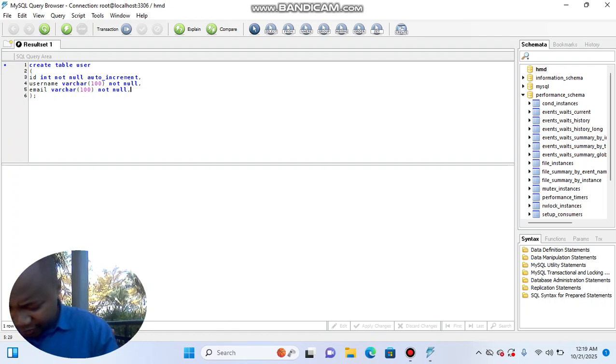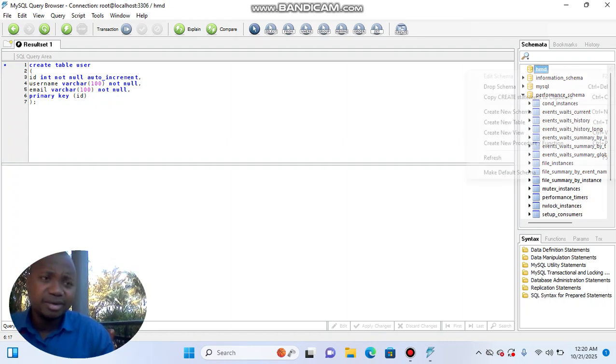Then remember we have to make primary key. As I told you, the ID is a primary key. So then we say primary key is the ID. So we can execute. And it says query returned no result set.